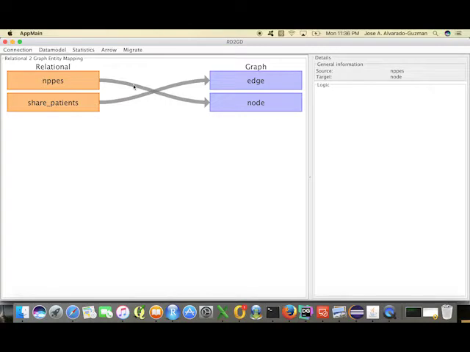But before I do that, I would like to mention that if I just do a single click on the arrow, the color of the arrow changes to green, and in the detailed information we now have information on the arrow. It's telling me the source, the relational table called MPIs, and the target is the graph node entity, graph nodes.